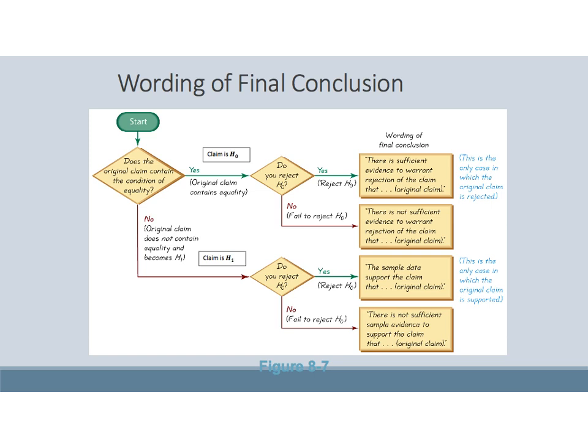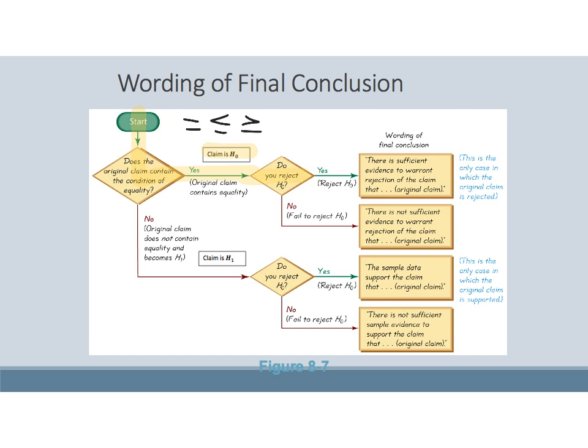Okay, you're starting here, and it says, does the condition contain equality? Well, if you answer yes, that's because your claim was the null. Remember, the null has the three options of equal to, less than or equal to, or greater than or equal to. All those are equal to's, so it contains equality. Then you have two choices.